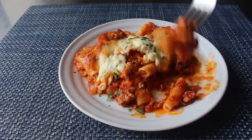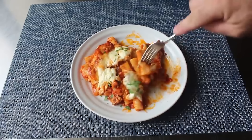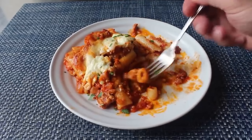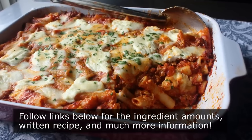In the Italian-American community, this is a very popular dish for potlucks. If you go to one, there is a 100% chance someone will bring a pan of this. If you bring this version and they bring any other version, you will win — by a lot. Whether you're making this to crush the competition at a potluck dinner or just looking for something delicious to whip up during a Sopranos marathon, I really do hope you give this a try soon. Please follow the links below for the ingredient amounts, a printable written recipe, and much more info as usual. And as always, enjoy.